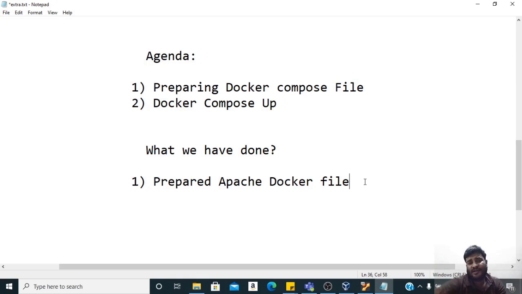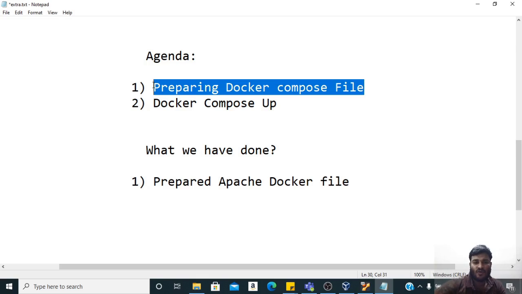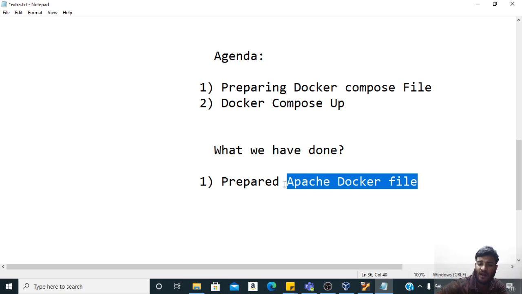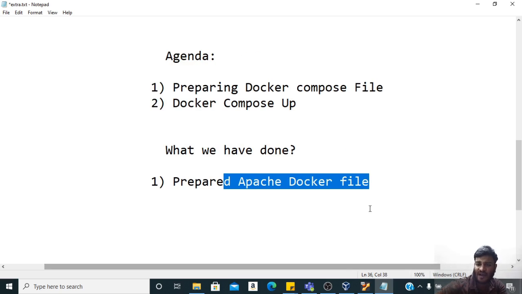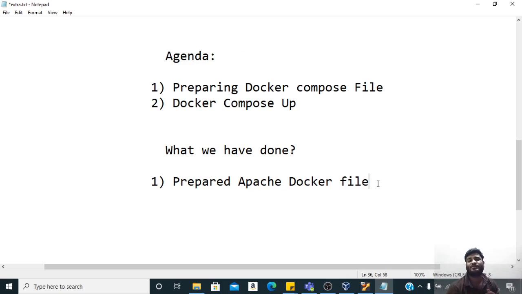So friends, now let us go ahead and create our Docker Compose file. As of now, we have covered 5 chapters in the Docker series, and we have prepared a Docker file for Apache, and we have not prepared any file for MySQL.